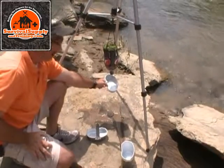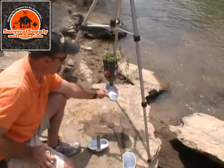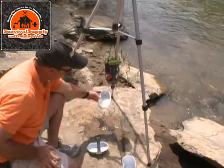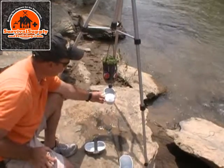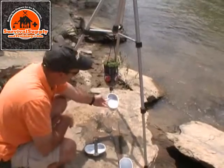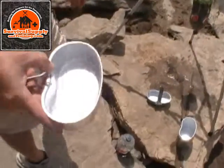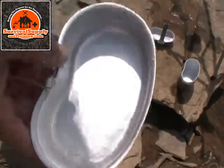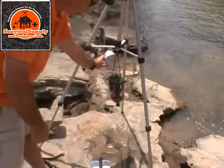Remember to allow your filter to run just a couple of minutes to get all the sand and loose stuff out of it. I tapped the filter right there, and this shows the importance of not touching the filter — I tapped it and you can see I got a little bit of sand and slightly unclear water. So make sure you don't touch your filter — just let it run naturally.